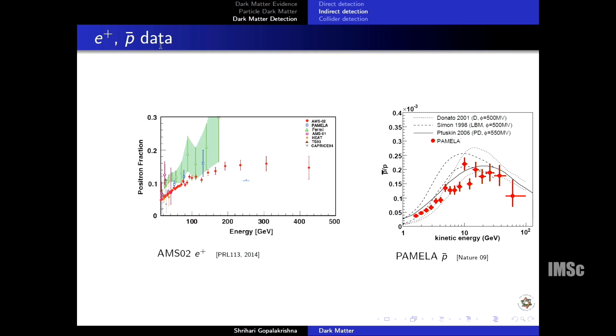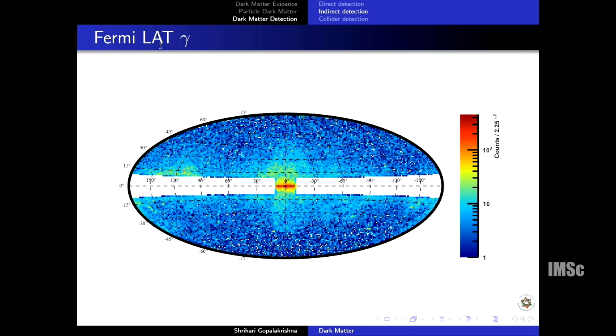We are looking for antiprotons, positrons. These are satellites in space. They are sitting there and recording the energetic particles that are coming through. If there is dark matter and somehow two dark matter particles can annihilate and give you positrons or antiprotons, this satellite can detect it. It is looking for that kind of signature. And this is looking in photons, gamma rays. If two dark matter particles give out two gamma ray photons, and it gets registered in this satellite, it is called Fermi-LAT. You can detect dark matter that way also.